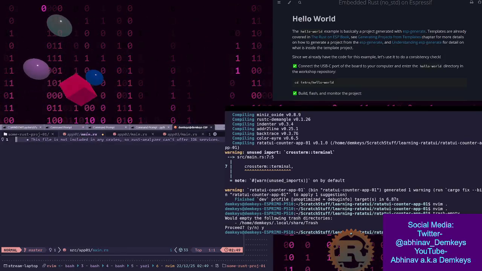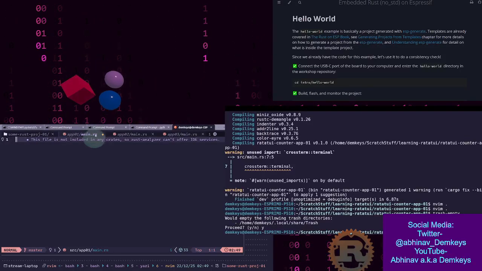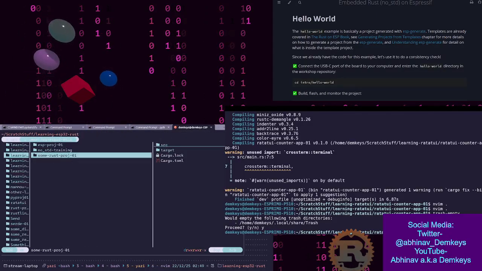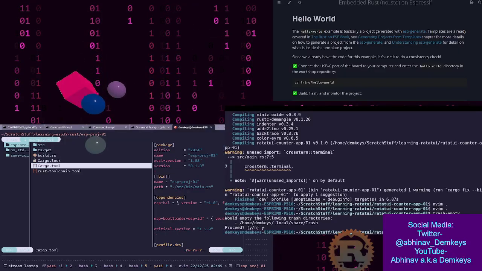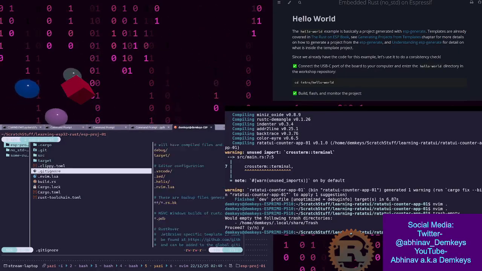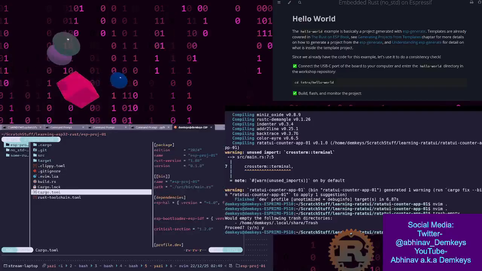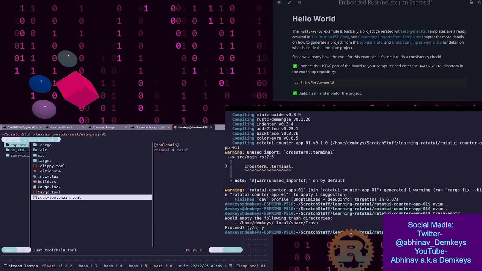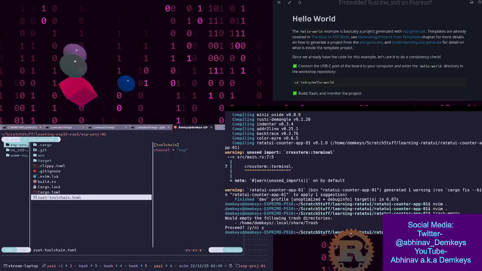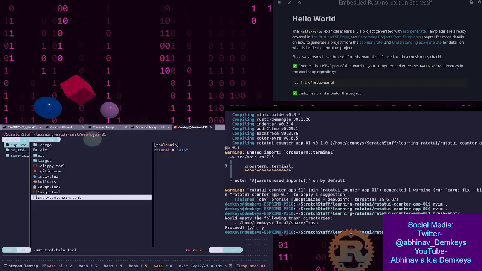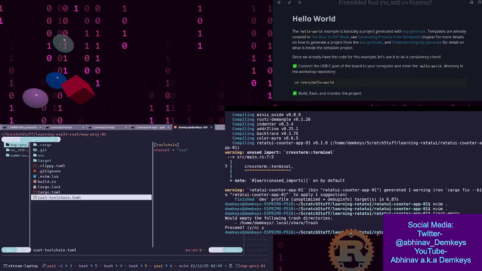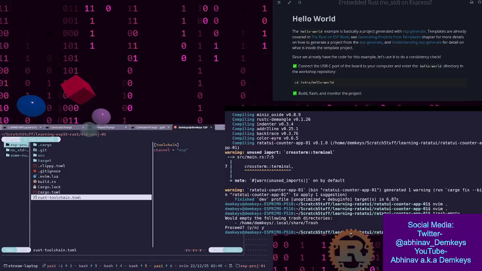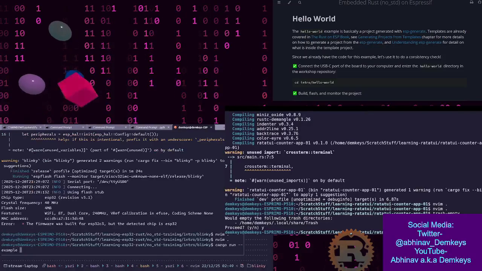ESP HAL. Yeah, I think for that purpose, just a second. Let's open a new tab here so we can go here. For that purpose, I think we have a couple of things. We have the Rust toolchain, but we also have this. Oh, wait a minute. Channel ESP. So I think this tells Cargo which specific toolchain to use, because I have, where do I do it?